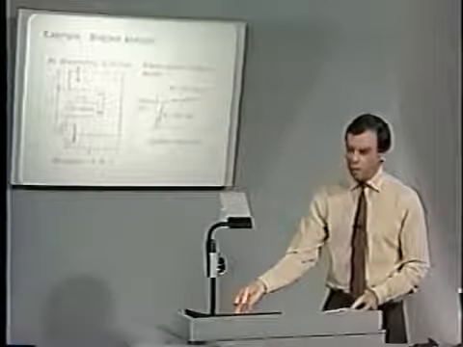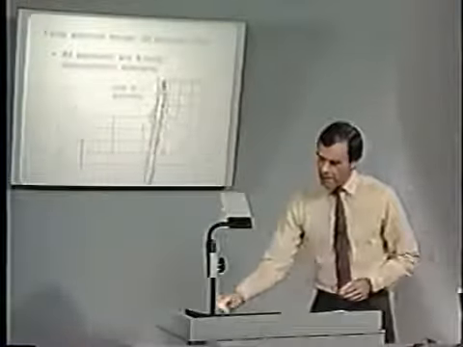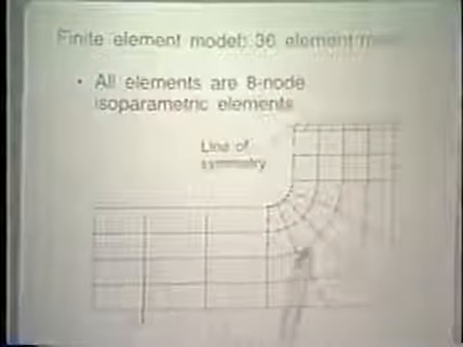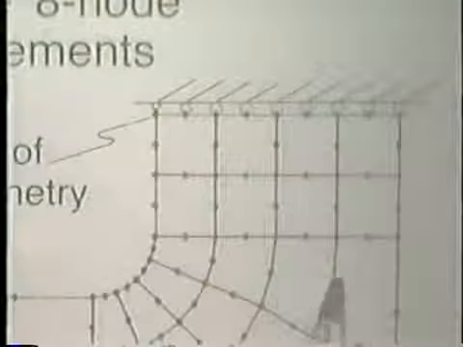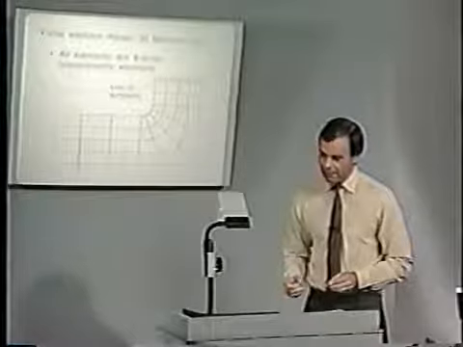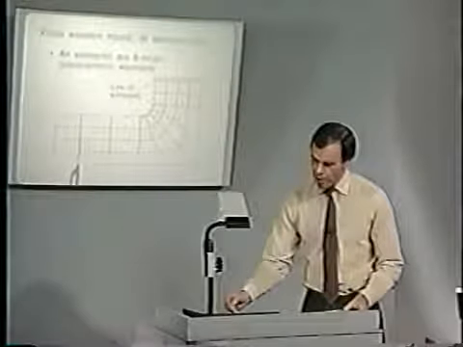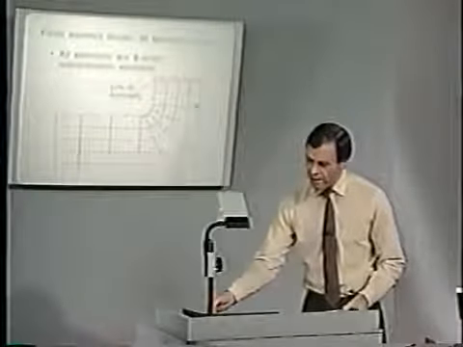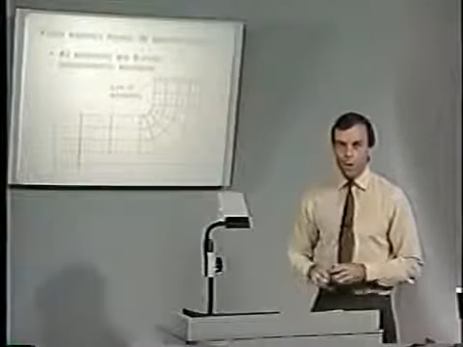We use symmetry conditions to analyze the bracket the same way as we would do it, of course, in a linear analysis. And with these symmetry conditions, we consider on this view graph just the lower part of the bracket. You see a pin here, rollers there, and we are using 8-node isoparametric elements to model this part of the bracket. We apply the load as shown here. Notice no special considerations to the hole which the load is applied. Our interest really lies in predicting the stresses and strains in this region and to also predict the overall collapse of the bracket. We will use 3 kinematic formulations for the analysis.